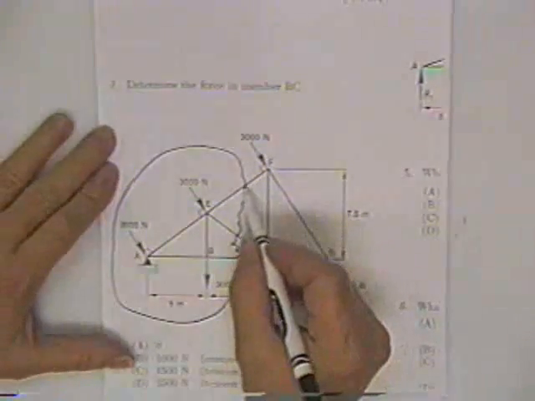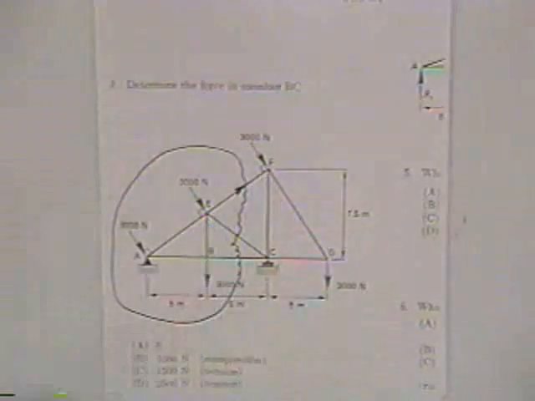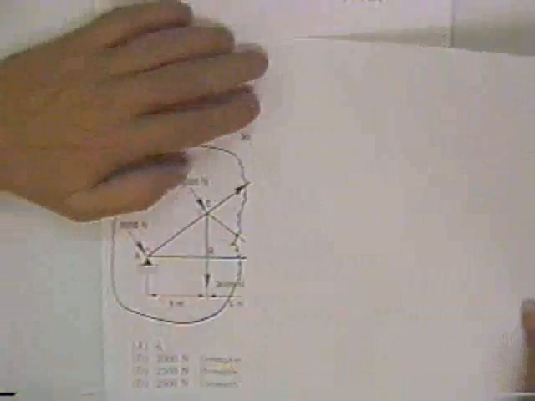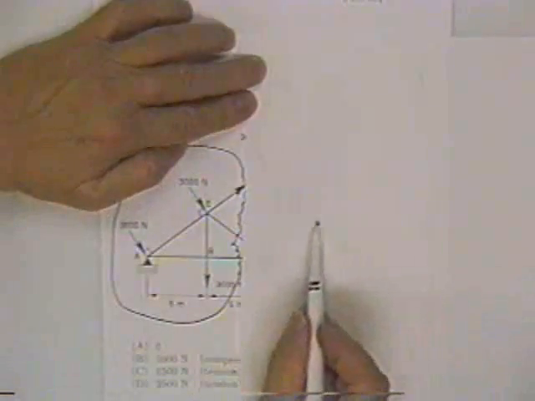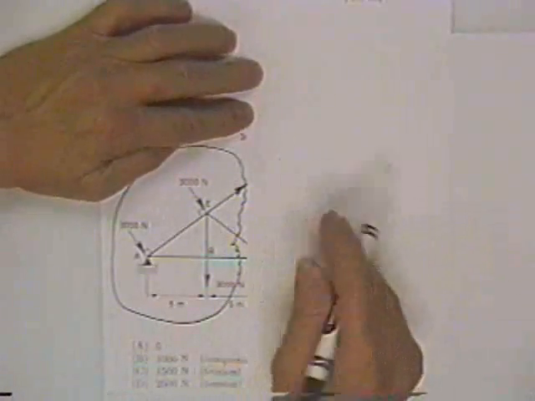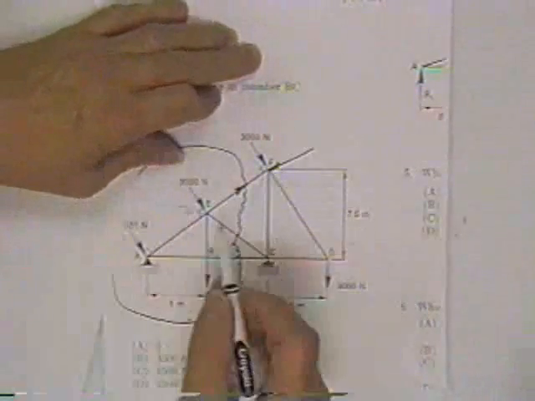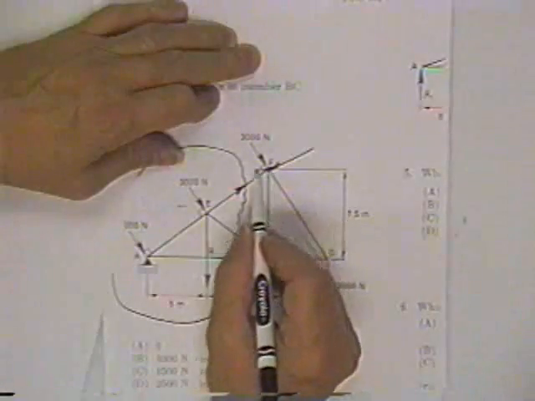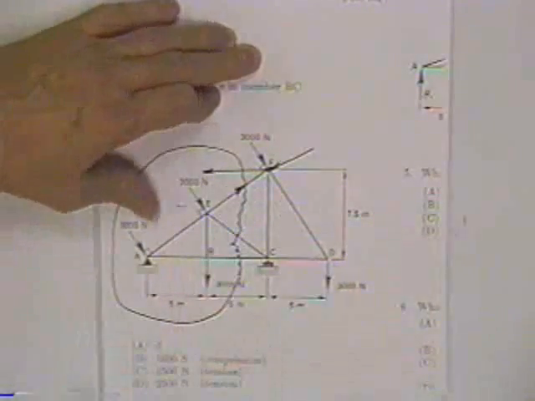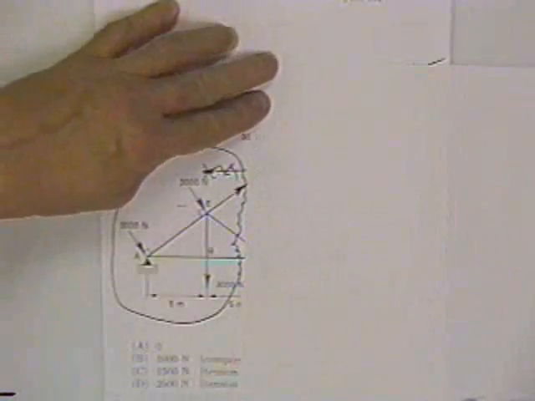Every time you cut a member, you must guess which way that arrowhead goes. You need to remember also that this part of the free body is gone. I don't care if they have a force shown acting right through this stuff. I don't care if there's a 3,000 pound force perhaps right here, looks like it's coming through your free body. That's not there. Nothing but what's inside that cloud counts.